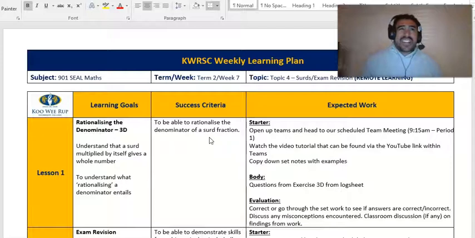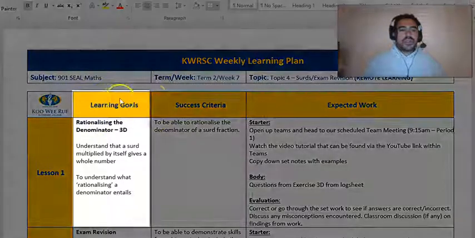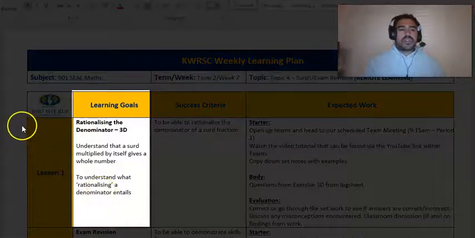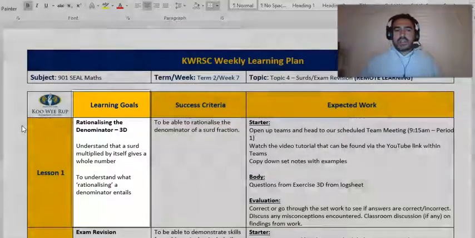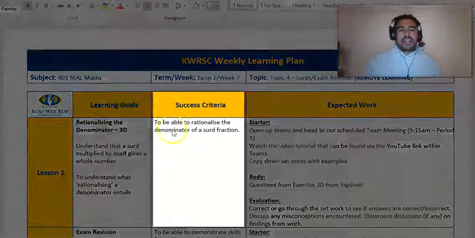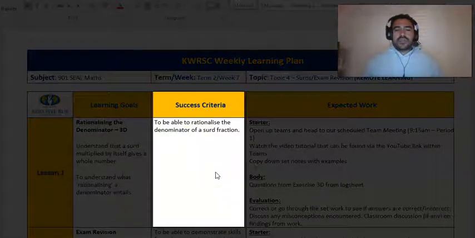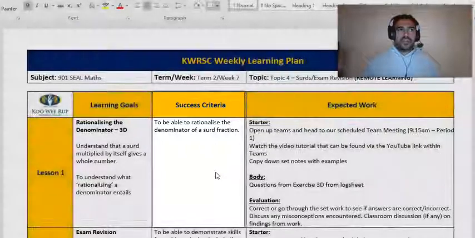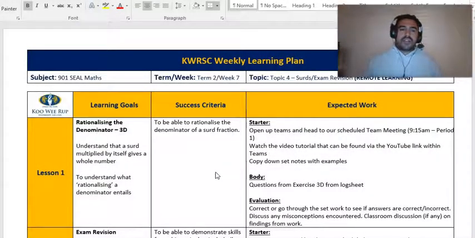This will be the last exercise that we're looking into, and remember there is no test or any CAT for this. Here you'll see what the learning goals are, so pretty much what you'll be looking into, what I'm going to teach, what you're going to view or see. And the success criteria is what you'll be able to demonstrate or show or provide or prove after I've taught this topic. There will be a video tutorial for this.